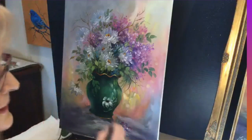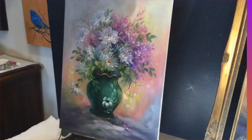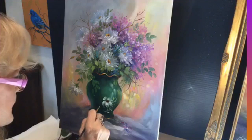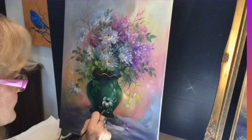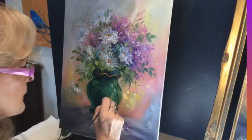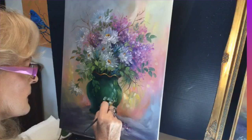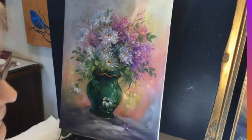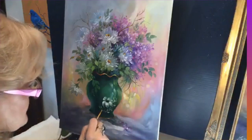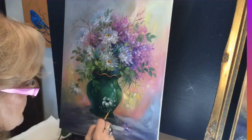But when I did the original, I spent quite a lot of time on this part. And I'm not going to spend a lot of time on it today. Maybe some over here. There was just some little, it was very stylized. I don't know what you call the style. And there's going to be some little buds on here in a minute too. There was some little dots. I've seen on a lot of painted vases where they paint these little dots. Sometimes these little dots, these little accents are in gold, which would be pretty on here.